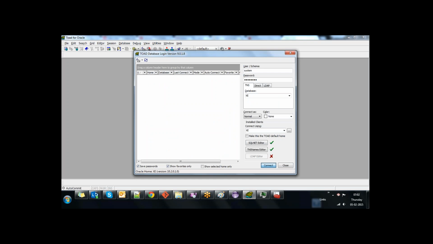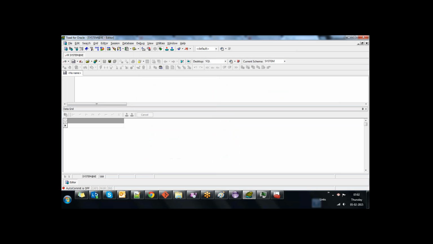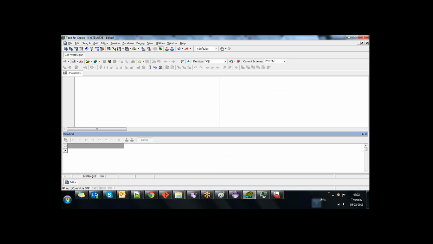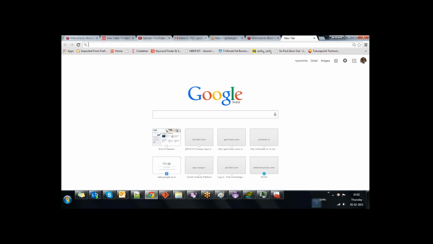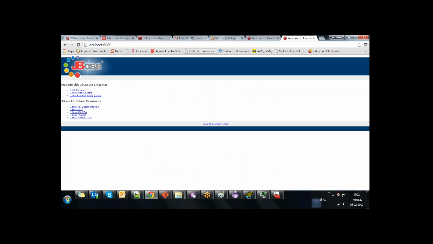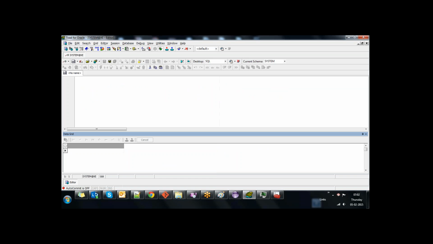But for Oracle, is it 1521 or 8080? No, we are using 8080 from the application's perspective, by default it is loading. And 1521 is the port to connect with the database schemas. 1521 is the default port. Suppose if you see version 10, we can open it here. No, it is not opening since my JBoss is also running, so I will show you later.